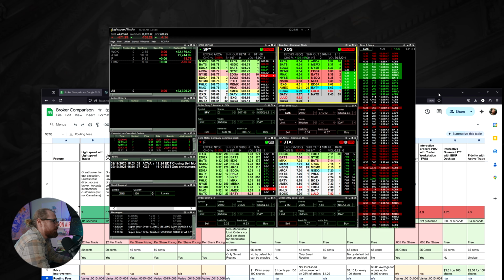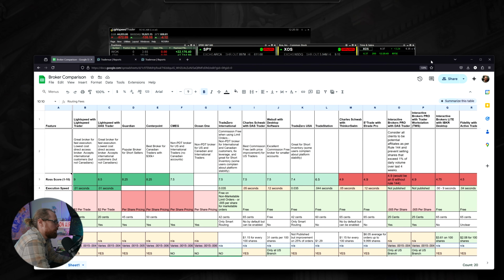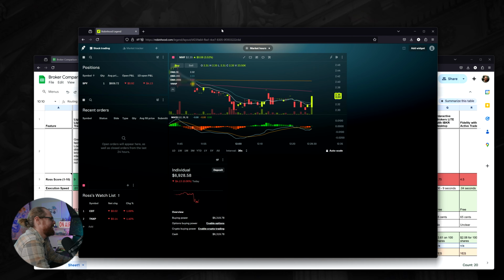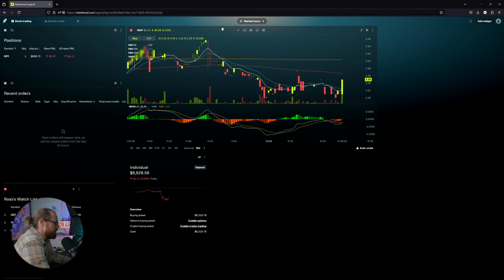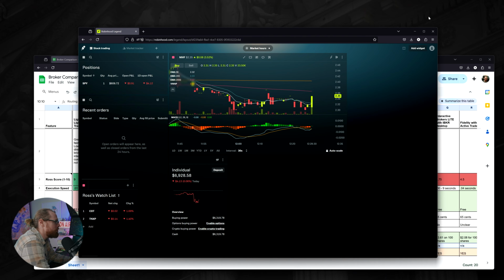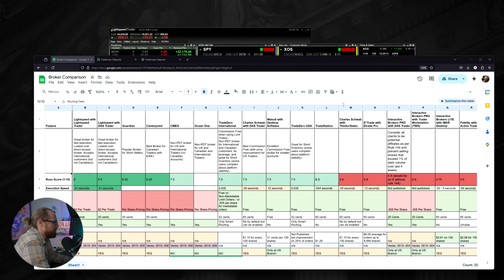And I would hate to see them do something like what Interactive Brokers or Fidelity or Robinhood have done, where they say, oh, we're going to launch a brand new platform, and all of a sudden they're like, here it is, Robinhood Legend. Where's the level 2? We don't have that. Where are the hotkeys? We don't have that either. Wait a second. What are we doing here? This is not a serious platform. This is not for serious traders. So that's the last thing we would want. So small enhancements, small improvements would be great, but I certainly hope they don't do anything too big, because I wouldn't want to lose all the great functionality that they have.